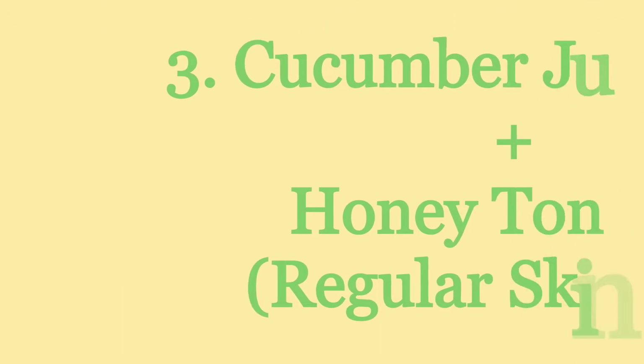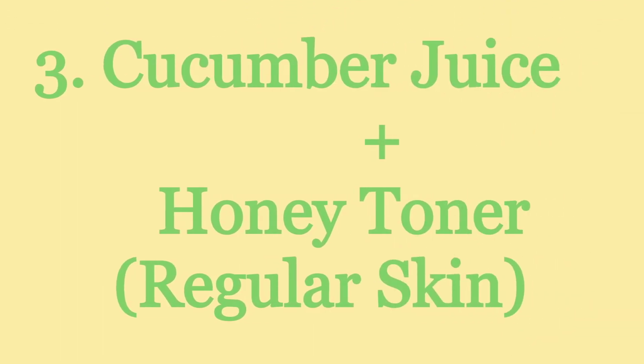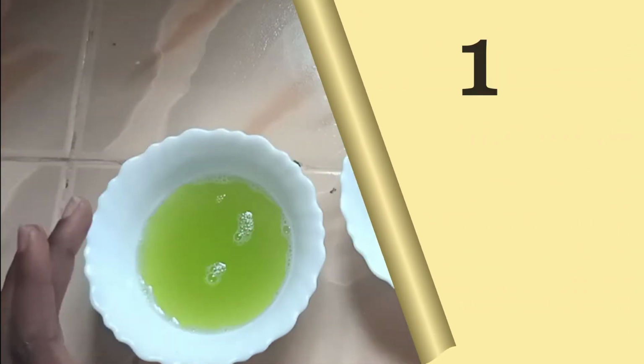Our third toner is cucumber juice plus honey toner. That's for regular skin.